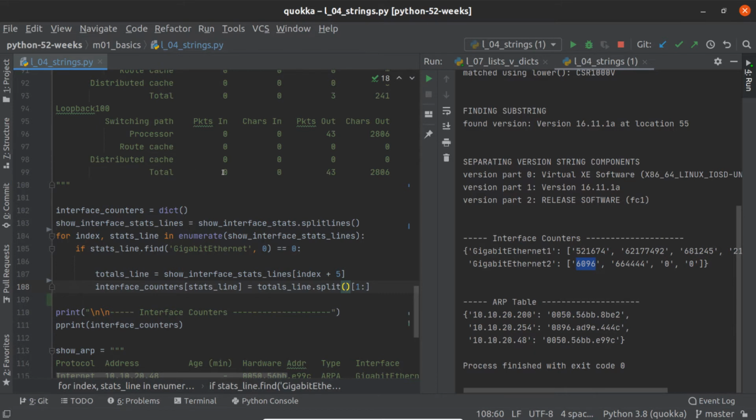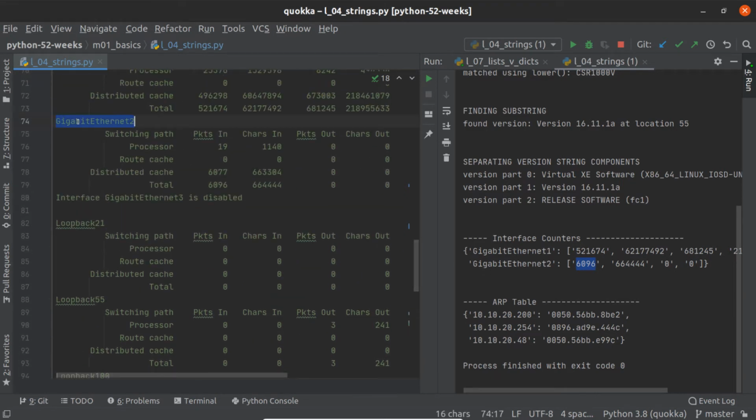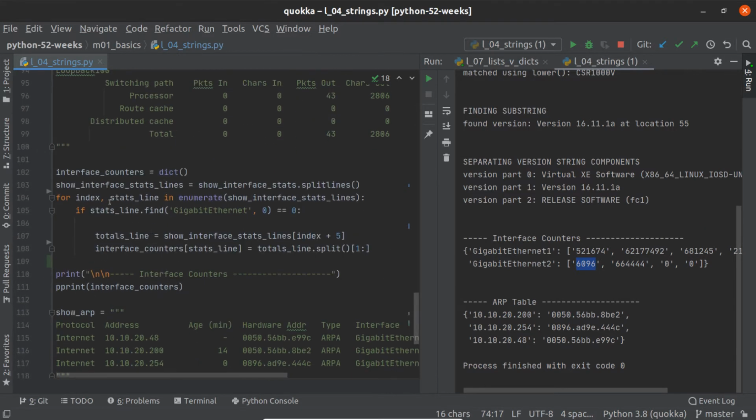I only care about the actual numbers: the packets in, packets out, characters out. And so we have extracted all of this interesting data. So hopefully that makes a little bit of sense. When it comes through here and it sees a line that does not say gigabit Ethernet, what does it do? It does nothing. It just goes to the next item.